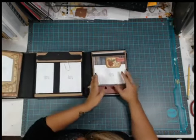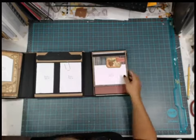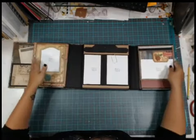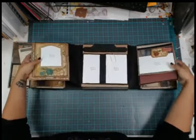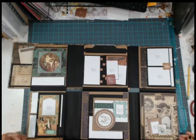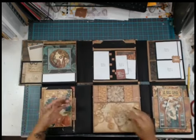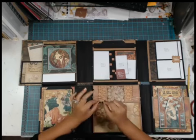So I'm going to show you a couple of the pages in here. I did some really nice page designs here in terms of photos. I always consider the photos. I like you all to be able to look at your photographs and enjoy the paper at the same time.